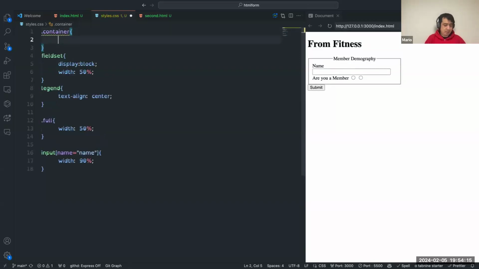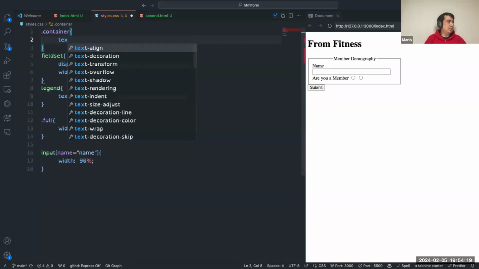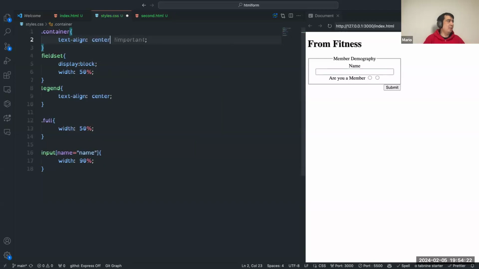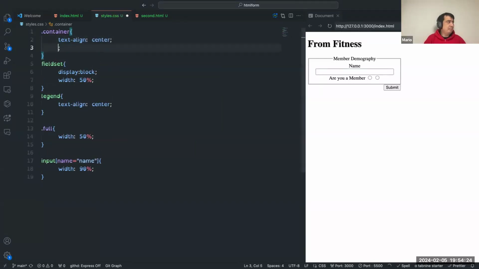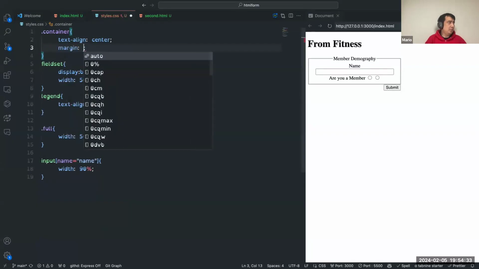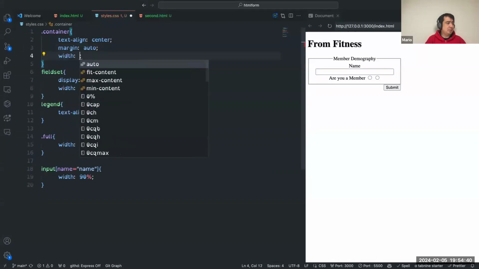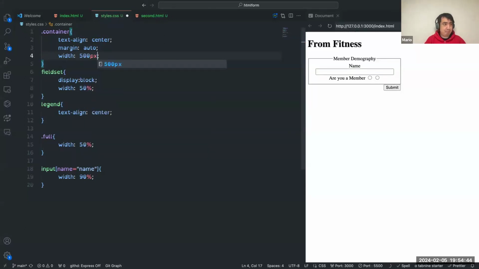And in this container, we can say text-align: center. I want everything in the center. Maybe we want margin: auto, that you can have here in order to get this. Then we can say width, let's say 500 pixels.